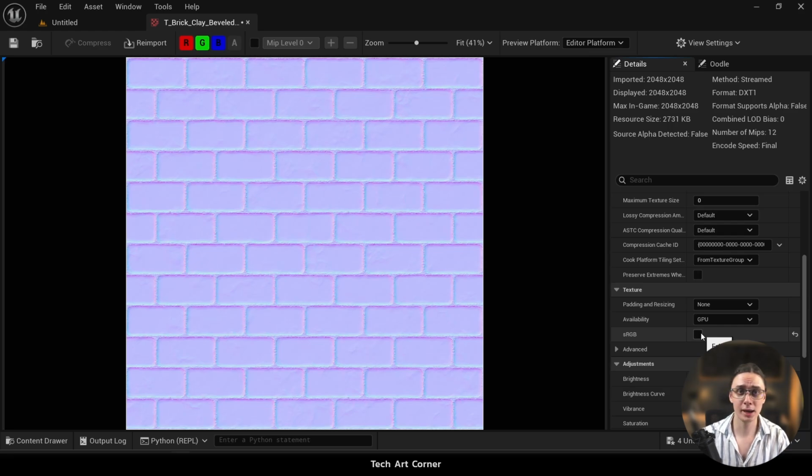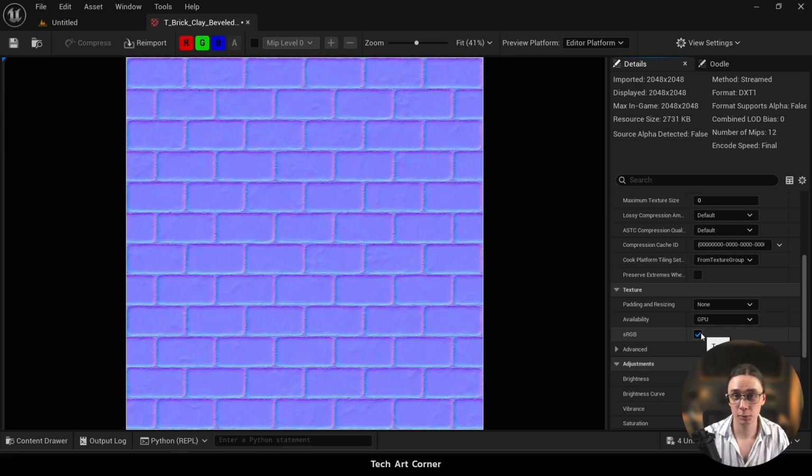So explaining this sRGB, we have different ways of encoding color data, and when we use textures like diffuse or emissive, this is color data. It is actual color, and it usually is also encoded in some color space, which in our case is sRGB. So if we want this data to be read properly, it has to be enabled.